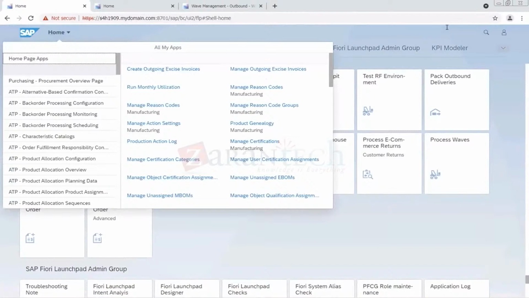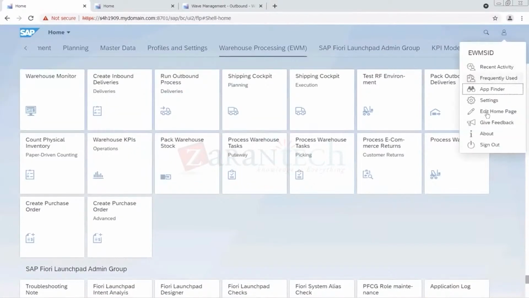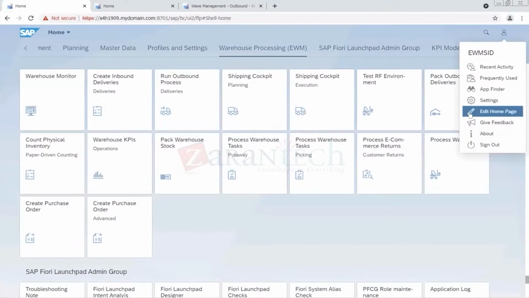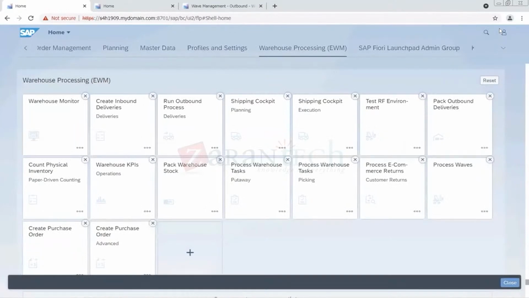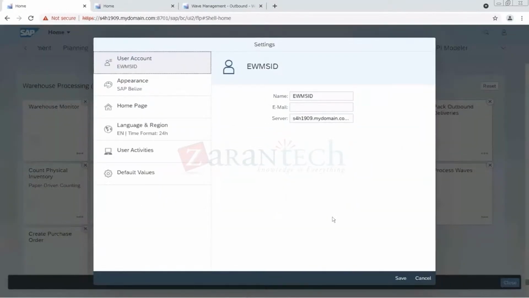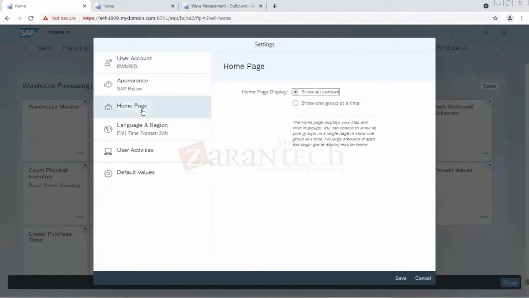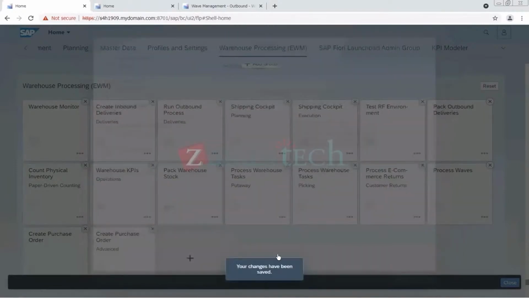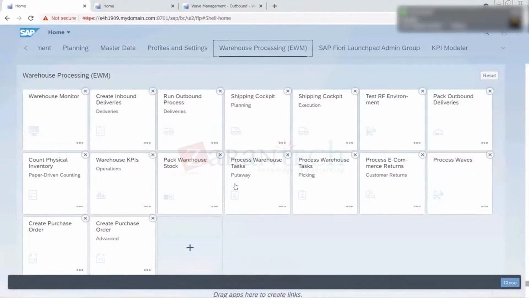Go to that person icon next to search. You can say edit home screen or something. No, click on settings, not edit homepage, that will change your home page. Appearance.